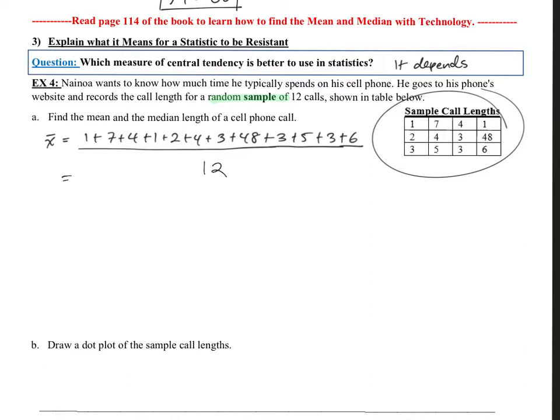Okay. Go ahead, try to calculate that by yourself and check back with me. And we get 87 divided by 12, which is 7.25. So, as I said before, we can go ahead and round to the tenth if not otherwise mentioned. Actually, you know what? Let's just go with 7.25, because it already ends there. I'll be sure to include rounding instructions on your exam. So that is the mean.